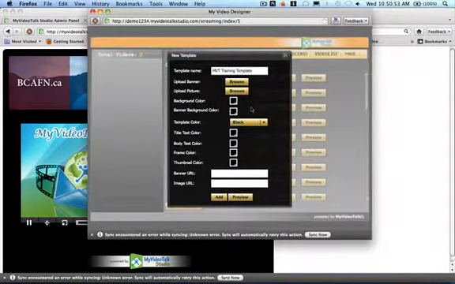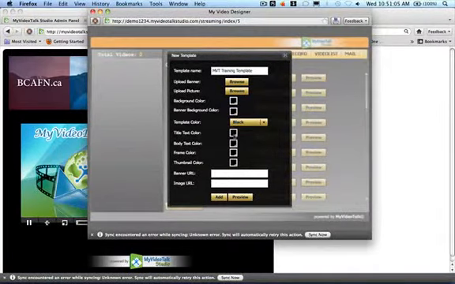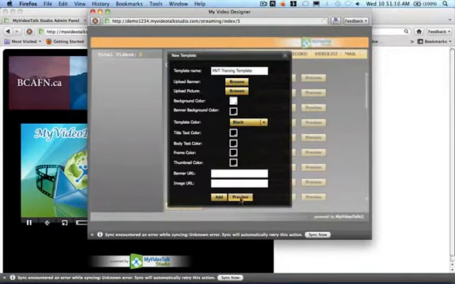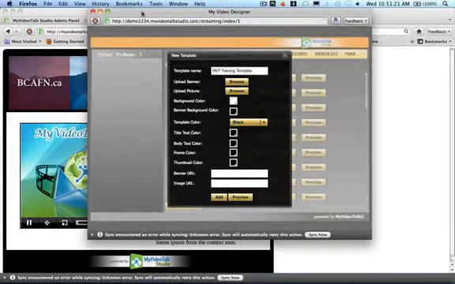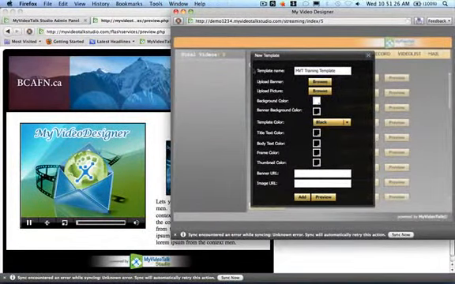So what we're going to do now is you have, again, the ability to fully customize and fully personalize this. So we can click on each one of these templates and we get a color palette. And when we click on these, we can simply choose whatever color we want. So let's say instead of a black background, we want a white background. And again, after each change, you can press the preview button down here at the bottom, and it will automatically change that template so you can see it in real time.